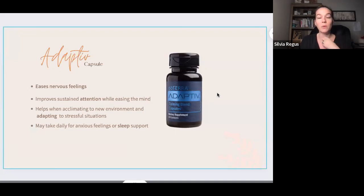It's also a really great one to use for sleep. I find that if you're one of those people that stays up and kind of thinks, you've got a lot of chatter, it helps really calm the chatter down before bed. So it's a really great one to take to support sleep right before bed. It won't make you sleepy, but it will help you relax so that you can sleep. Some of us are just so high strung. This kind of helps bring us down a notch.